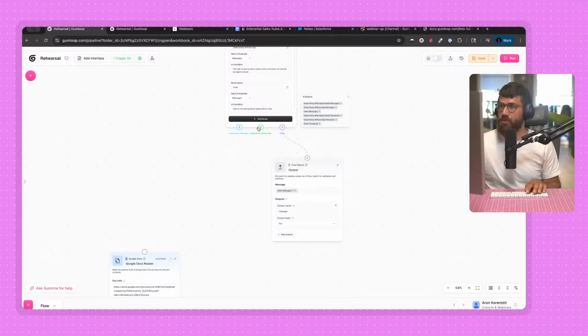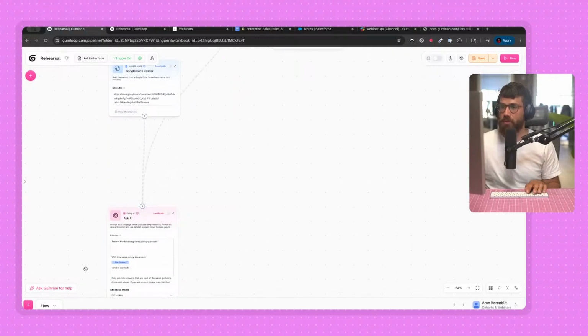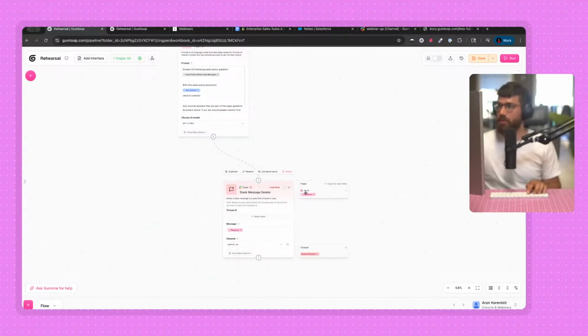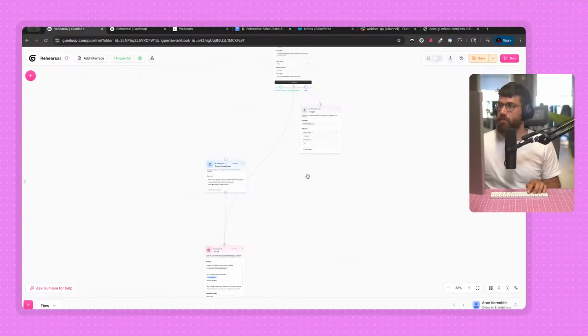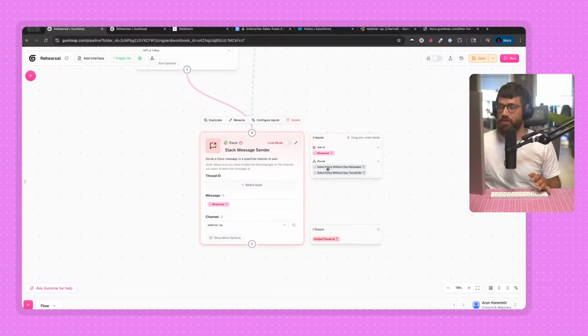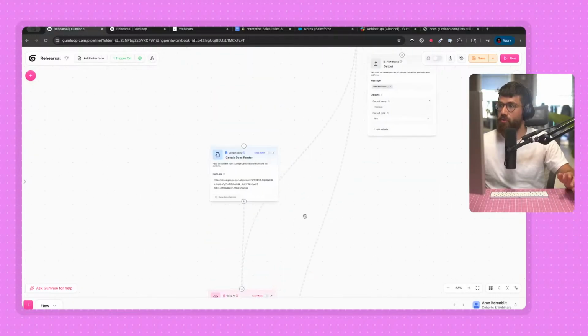Now, sales policy is just what we built a moment ago. Like that. And then here, we want the response. We've just shuffled the routes, so instead of being route 1, it's now route 2. So I'm reconnecting those. Right. So now we've just built the flow we had a moment ago. I'm going to save this.